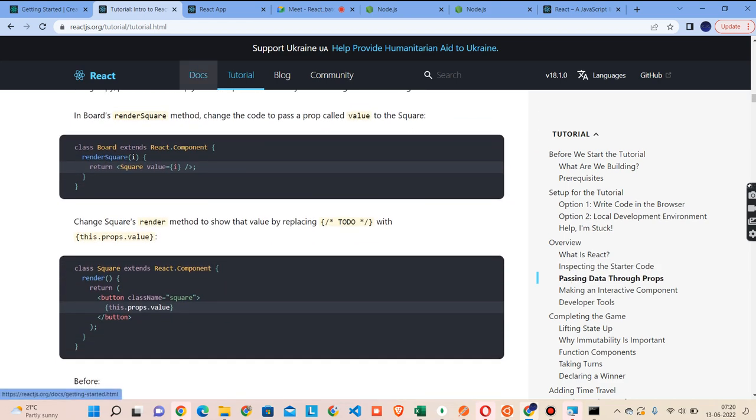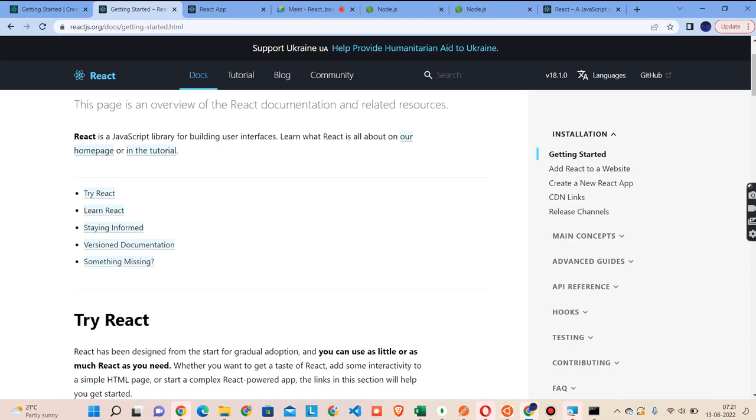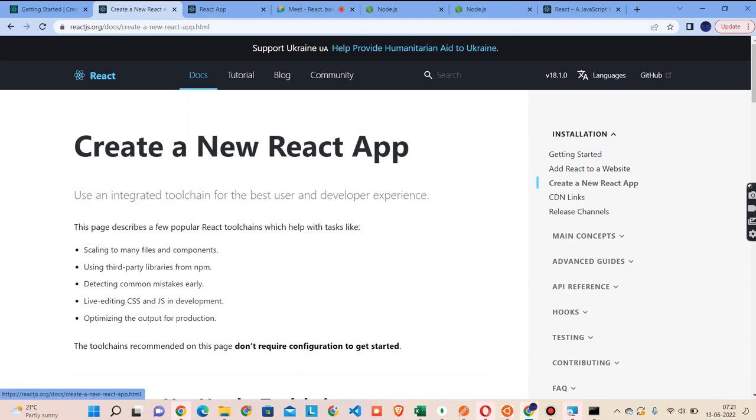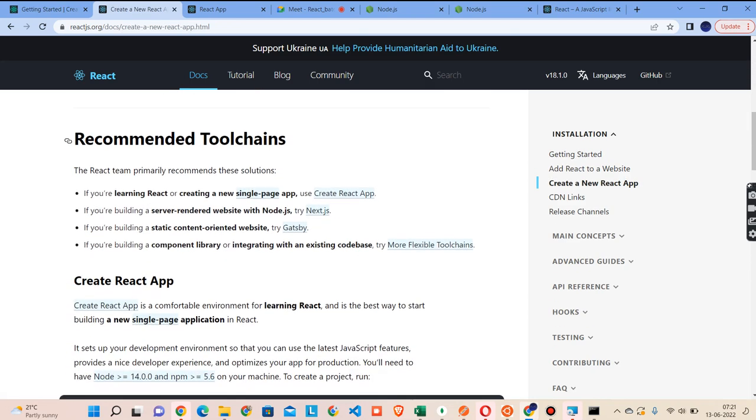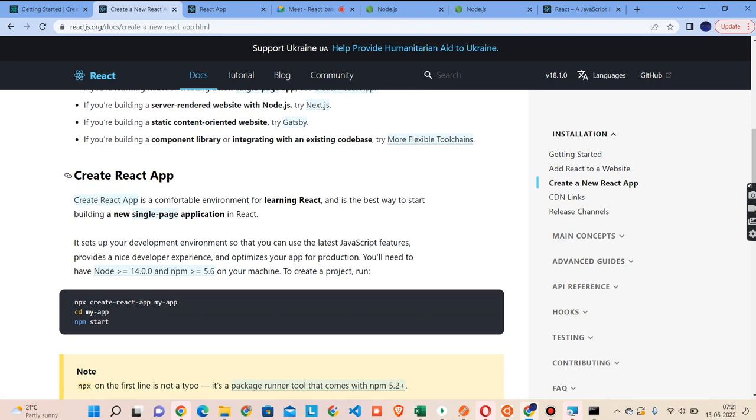Now if you go to the docs over here, you can see Create a New React App. For installing a new React app, we need Node.js version greater than or equal to 14 and npm version 5.6.